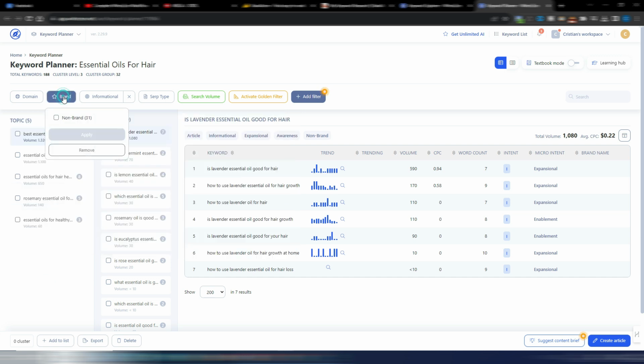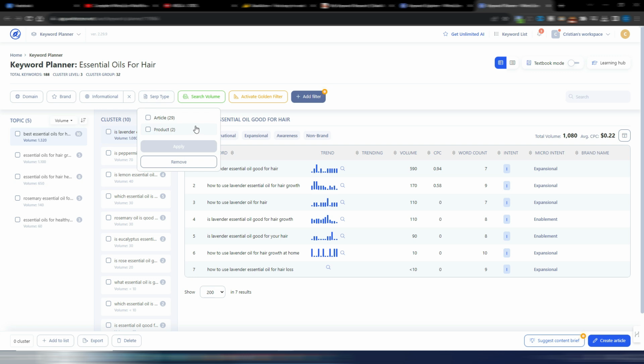You can filter for non-brands or brands if there are brand keywords. You can filter for SERP type. For example, you want to write a blog article, you can select article, or if you want to write a product review, for example, a product description, you can choose a product.